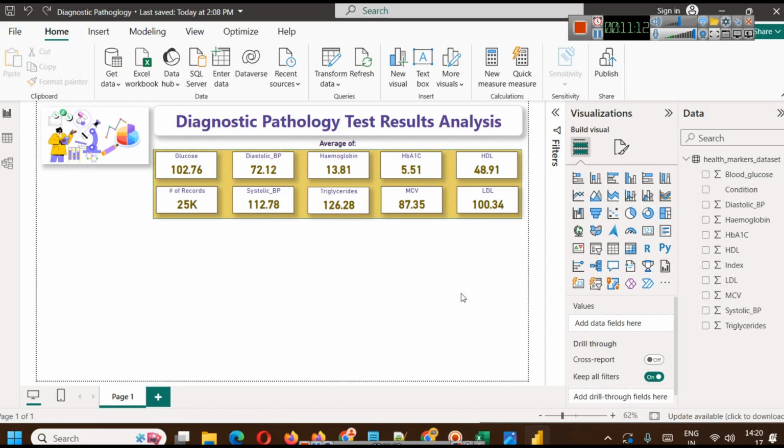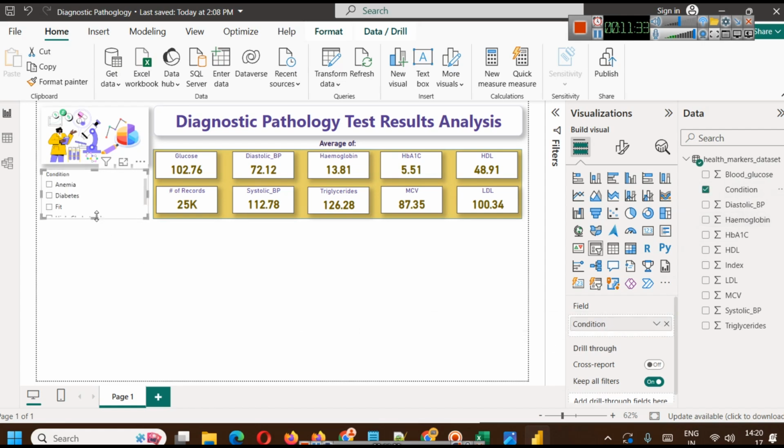Now we have to use a filter. Because condition is the main target variable here, to create a filter we will use a slicer here, and we will use this height, and in the slicer we will drag condition. So you can see we have different types of conditions here.